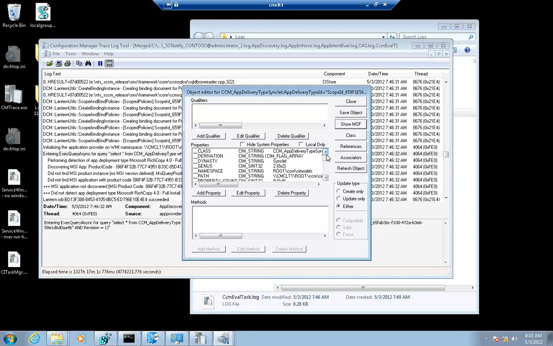So this is useful if I want to verify, for example, that the client actually knows about the application to deploy. So one potential scenario that I've run into as I've been learning ConfigMgr 2012 that cost me some time, actually, is when you have deployment rules or requirements, if you will, on an application. If the client evaluates those rules and cannot install the application, it won't even show up. It'll certainly tell you that if you look at the monitoring space in the console, it will come back and say requirements not met. But if you don't think to look there first, you might be looking at the client thinking, what in the world's wrong? Why doesn't my deployment show up?